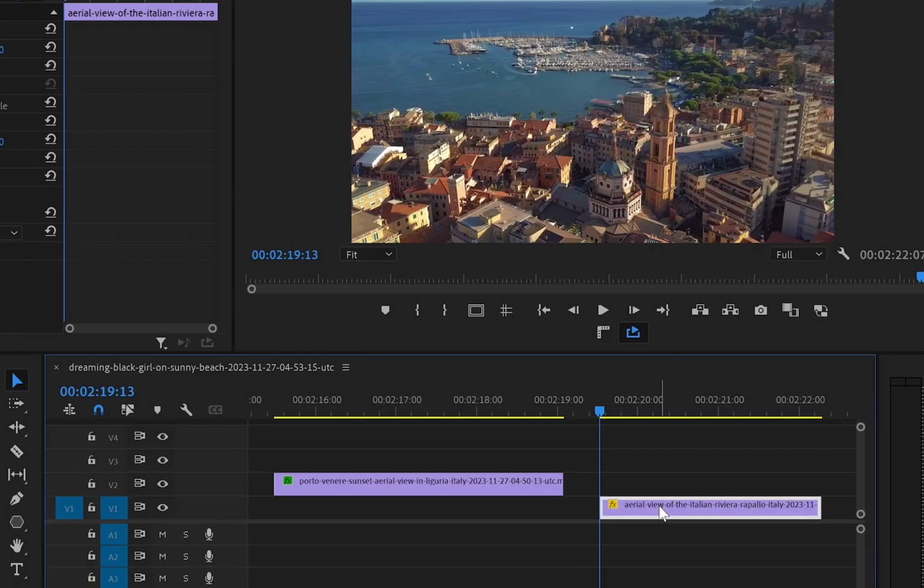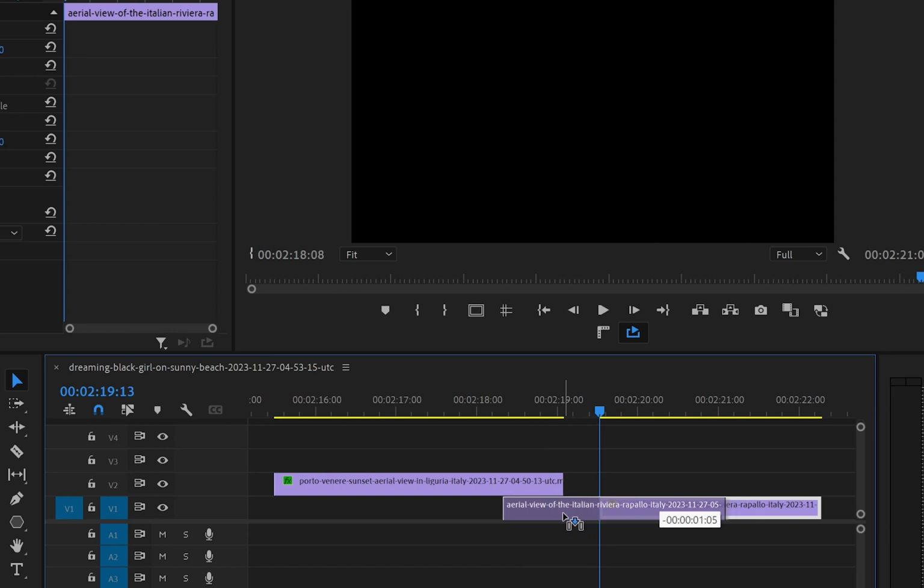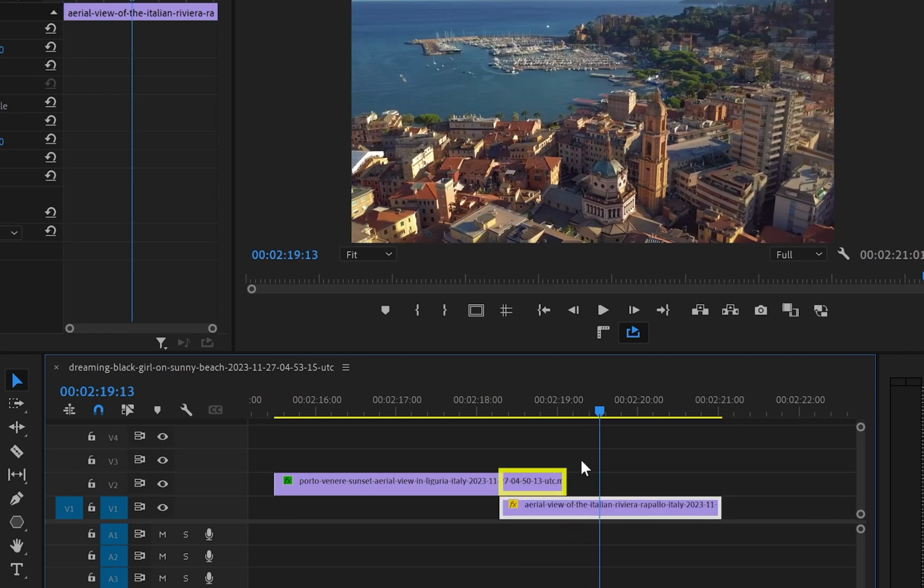Moving to effect number 5, it's more like a transition but still involves blending. First, have your two videos on the timeline and make sure that the first clip overlaps just a little with the second one. The amount of the overlap will be the duration of your transition, so keep that in mind. Then cut the second video exactly at the beginning of the overlap.